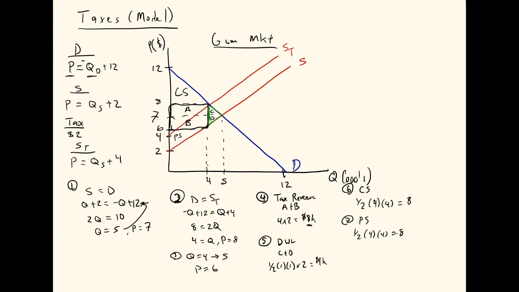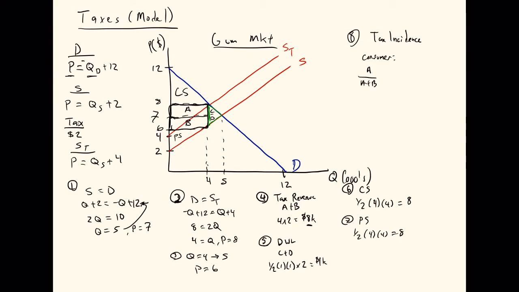Now step 8 is something we haven't done before. Here we're going to find the tax incidence, or how much of the tax burden falls on the consumers and how much of the tax burden falls on the producers. So first we'll do consumers. Consumer tax incidence is going to be area A, right here, over the whole area of the tax, so A plus B.